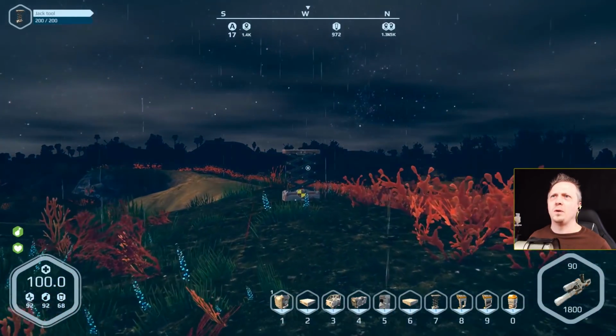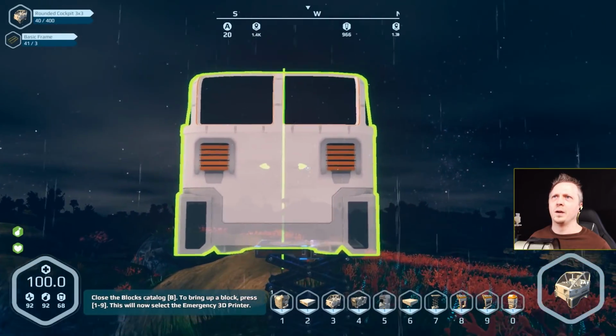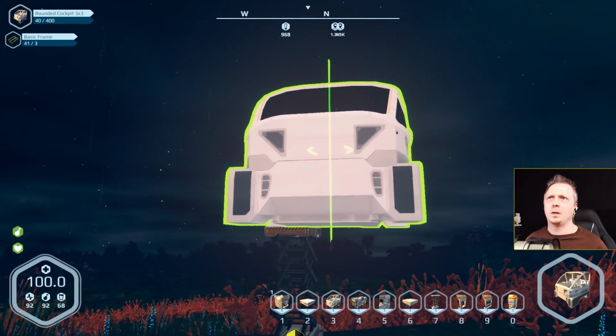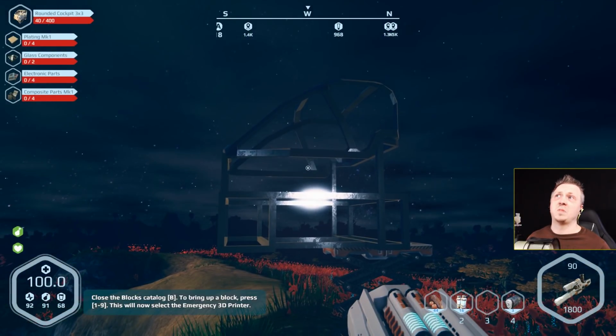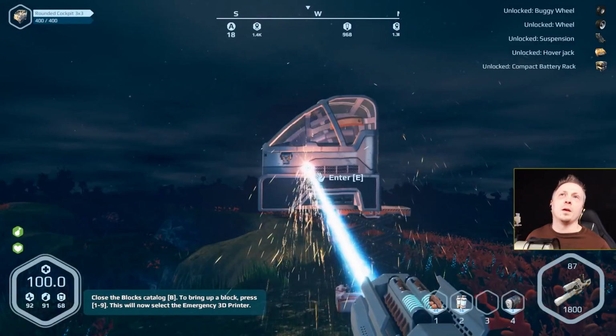Here we go. We're going to try and place this down. And okay. Interesting. I guess that's even enough. Alright, everything. So I should be able to do something pretty easily with this.